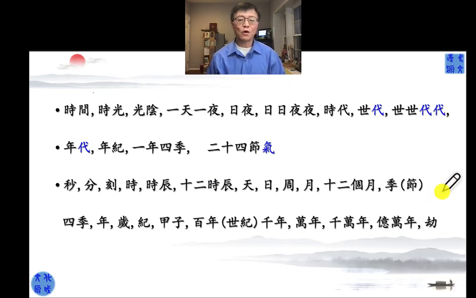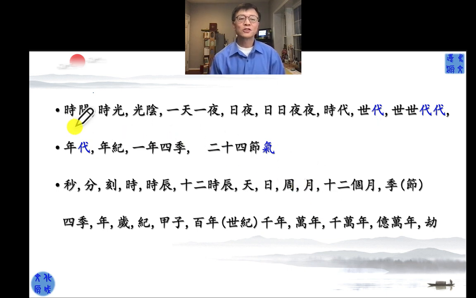Now we focus on all the characters we learned in the past couple of weeks, describing time. The same kind of connotation, without any pinyin, to see how many you have. So now is the timing to actively search in your mind or in your heart. What does it mean? How to pronounce it? 怎么样发音? 它究竟是什么意思? What does it mean?